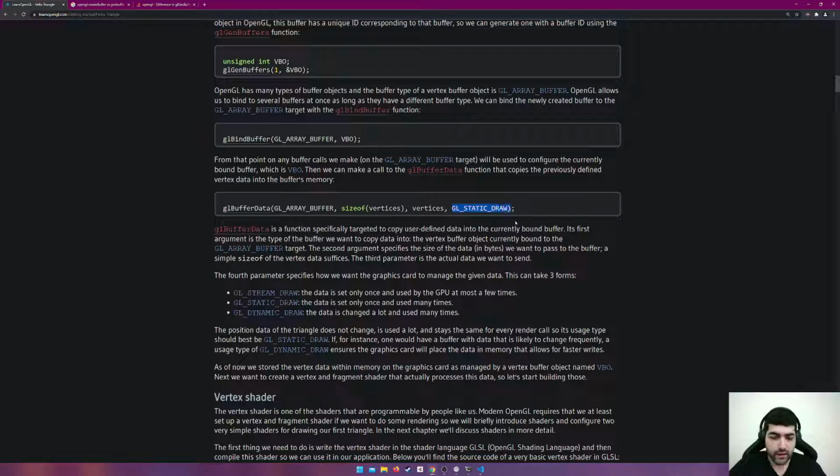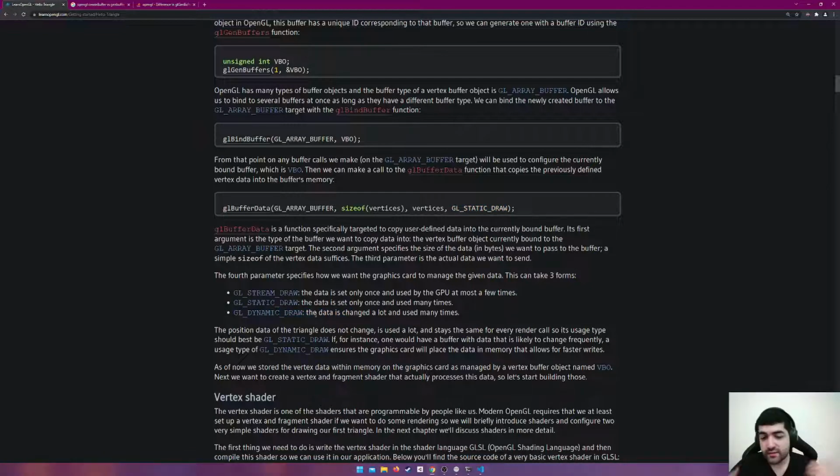Static draw: I'm not sure if you animate on the GPU directly, but if you're always changing the vertices, updating them all the time, then we can use dynamic.